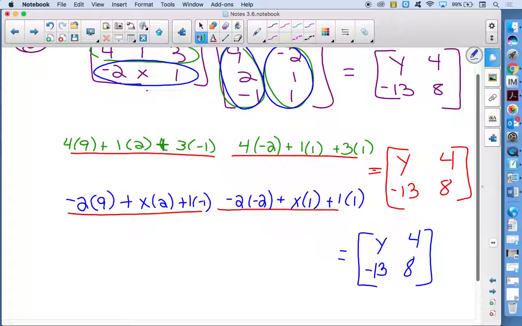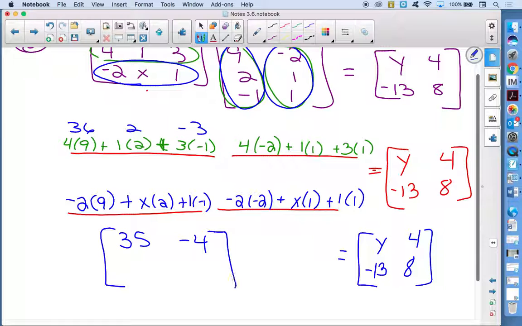Isabella, how's your mental math today? Let's go for it. Okay, so we have 36 plus 2 minus 3. So what would that give us? That would give us 35. Good. Negative 8 plus 1 plus 3. So negative 4. Awesome. Negative 18. Maybe I missed a negative sign somewhere. Okay, sorry. So negative 18 plus 2x and a minus 1. So that would be 2x minus 17.